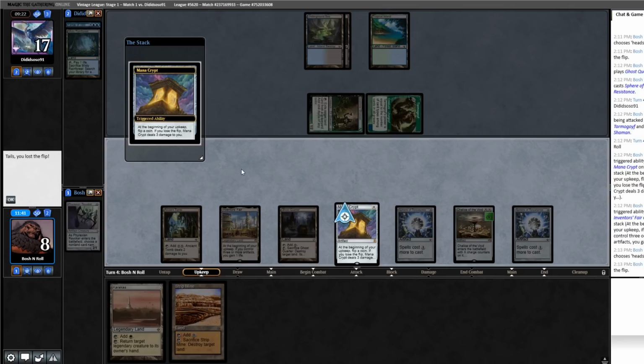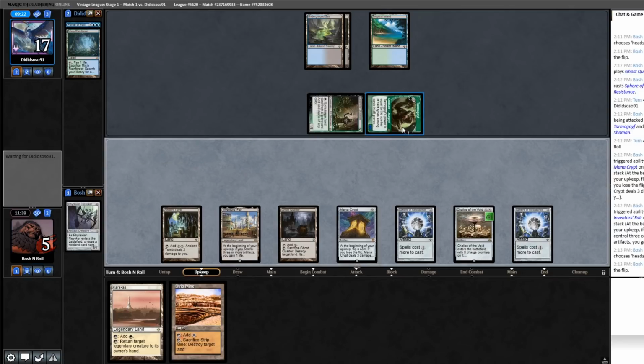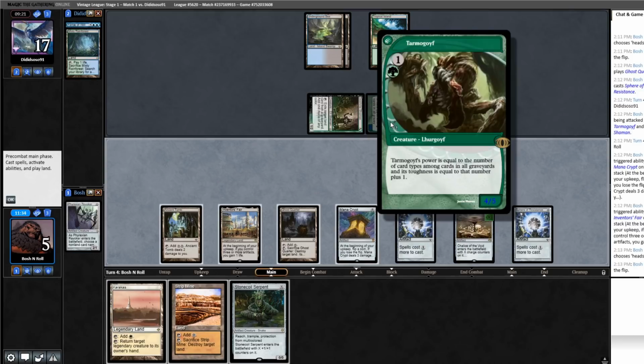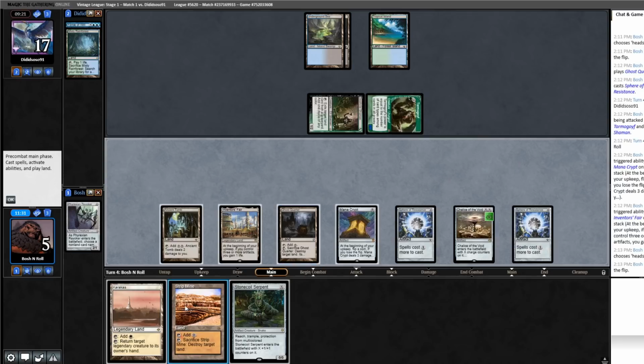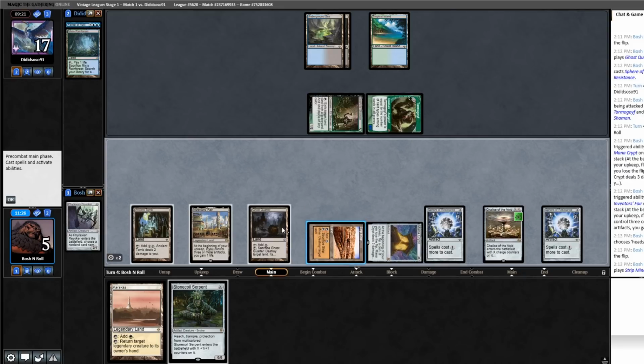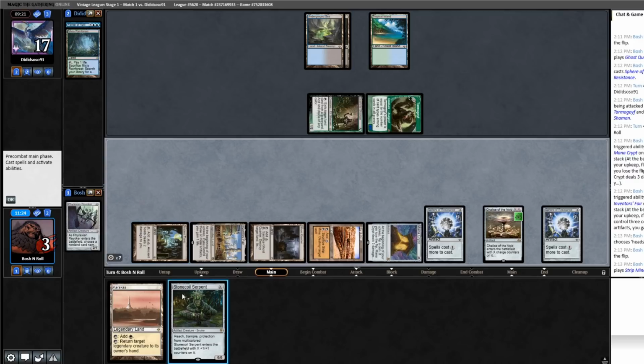All right, always heads. Lost the flip. Dead on board. All right, we found a savior. So how big can I make this jerk? 1, 2, 3, 4, 5. All right, I can make it bigger than Tarmogoyf.